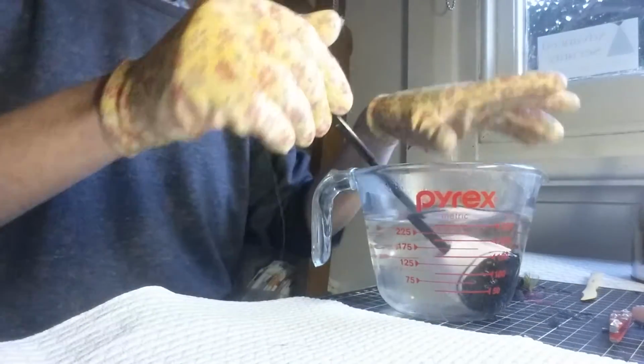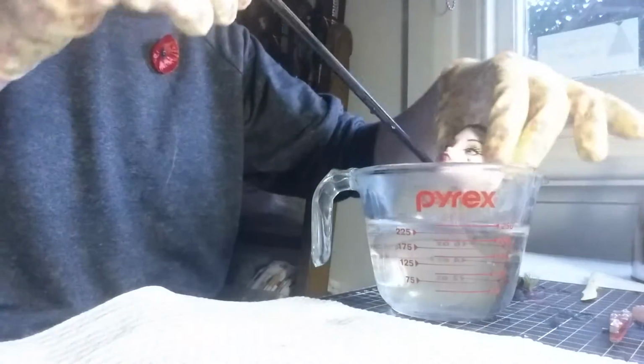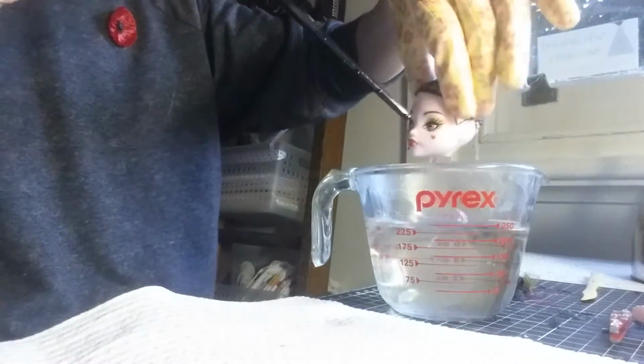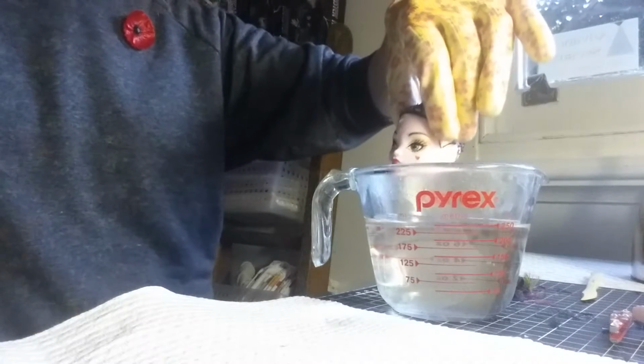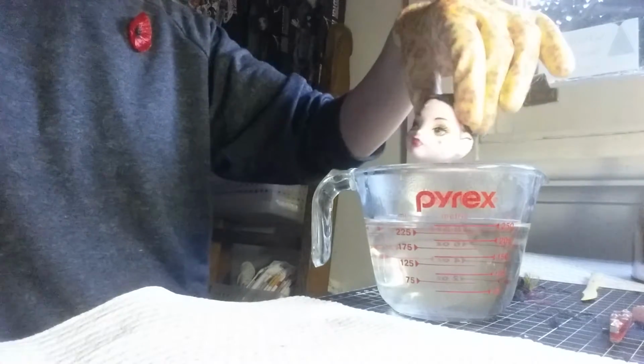and carefully take her out of the water. Make sure all the water has dripped out of there.